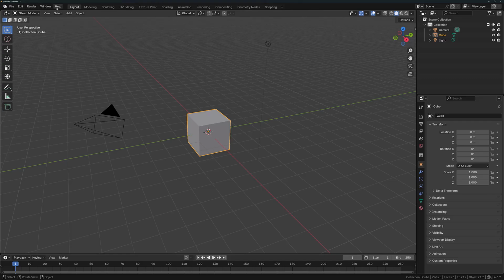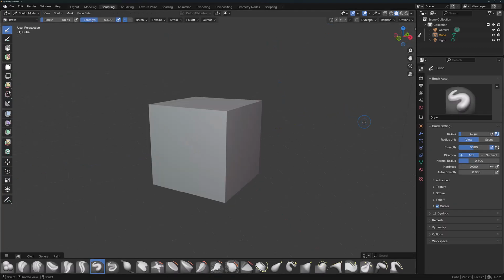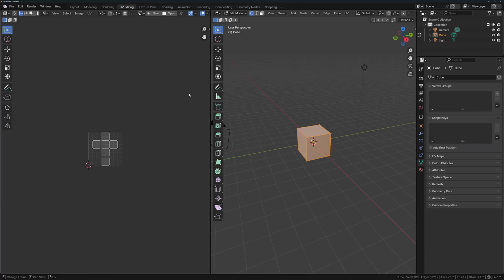Besides these menus, we also have what are known as workspaces. Blender can be used to follow specific workflows. The general workflow is to create 3D models used for rendered images or animations. Many of these tabs that you see here will allow you to change the setup of the Blender interface to suit the task that you are trying to perform within Blender.